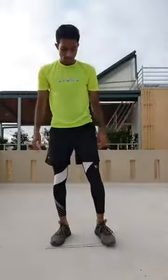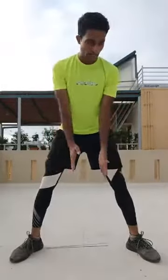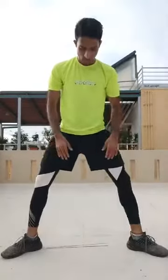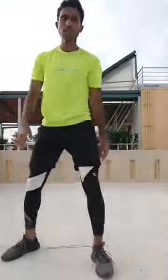Next I will demonstrate each and every workout, the three workouts of circuit 2. You can watch and after that we'll come back and do it together. The first one is sumo squat pulses. For the sumo squat, I close my feet, then I open up my toes outward and go down in this position. This is my lateral position, and with this I keep swaying, pulsating. This is the first workout, we'll do it for 30 seconds.